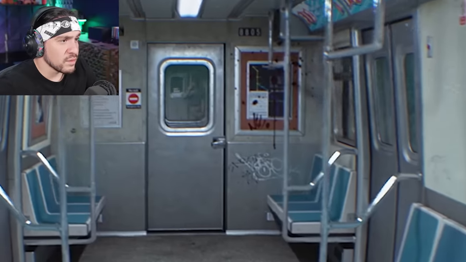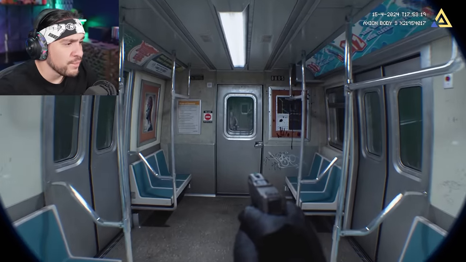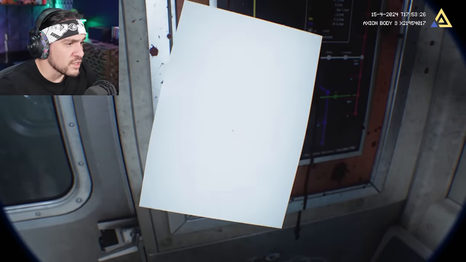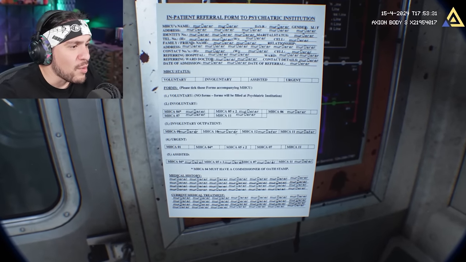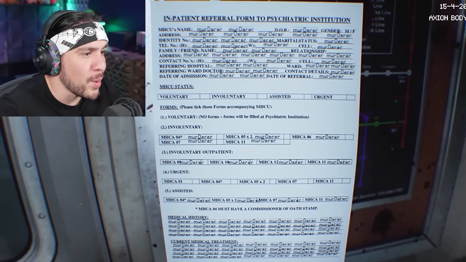I'm missing some... There's people. I see people. Alright, now there's a bloody hand on top of this. Does it still say E? Oh, it doesn't anymore. Wait. This one actually has it filled out. That's what it says. What? I was just reading the thing, bro.